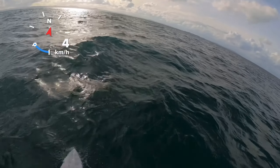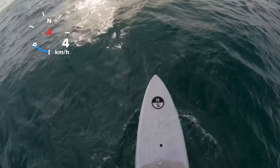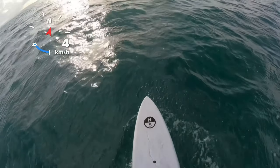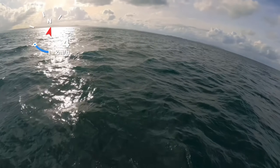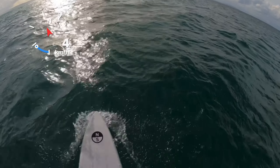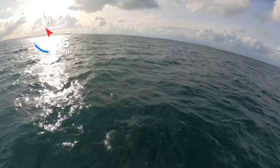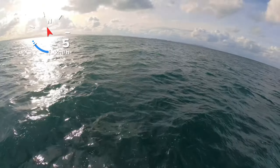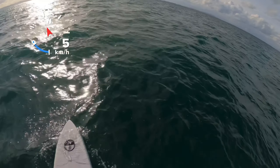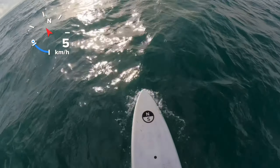Tracking is very similar between the boards. The weights are similar — this would be similar to the 8-foot Axis at 120 litres. This one is the 710 North at 115 litres, so 5 litres less. And it feels like they've taken that out of the nose, so the nose of this board is really light, which is cool. A lot of the volume in this board seems to be in the centre.